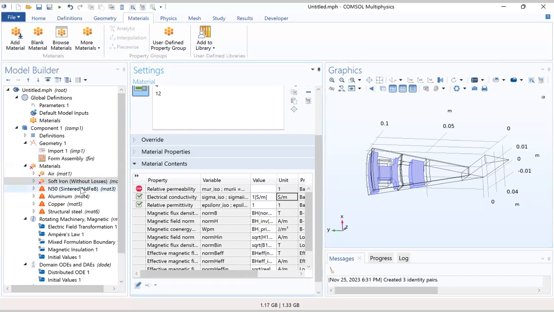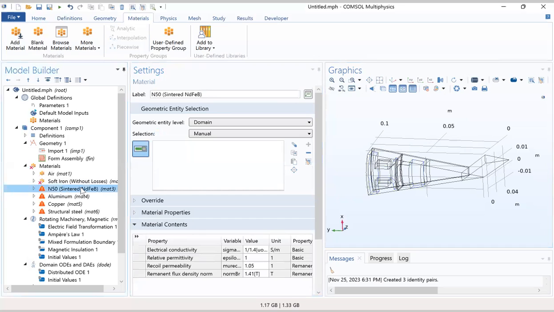Let's move to the next material. That's the sintered neodymium iron boron.